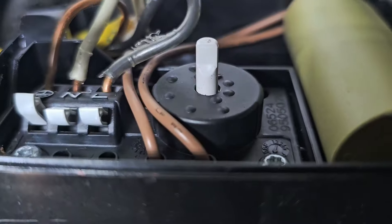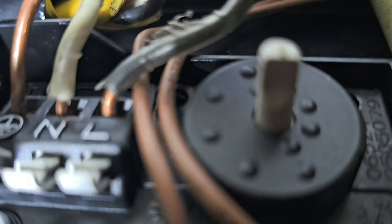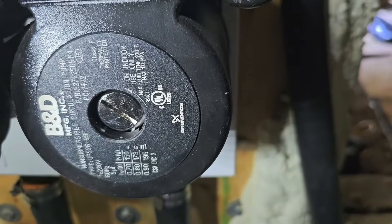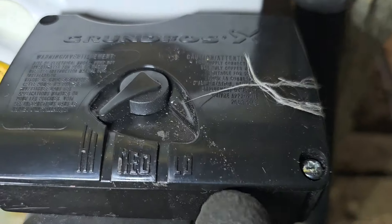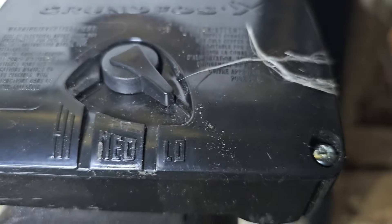This pump's a little bit different — I like the wiring. You see those little tabs: pull them down, push the wire in. We've got L1, L2 in, and ground. This is a three-speed pump — we've got three different speeds: low, medium, high. When I put the cover on I'll show you. Cover's back on — you see how it says low, medium, high. I'll set it on low speed.